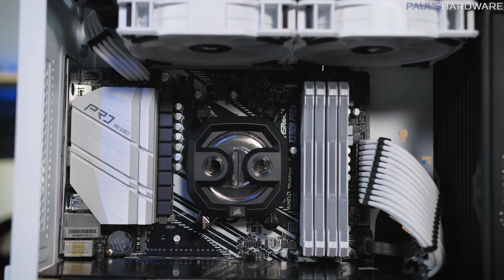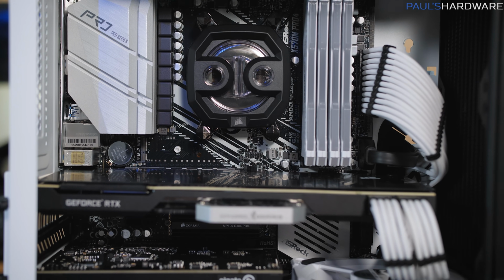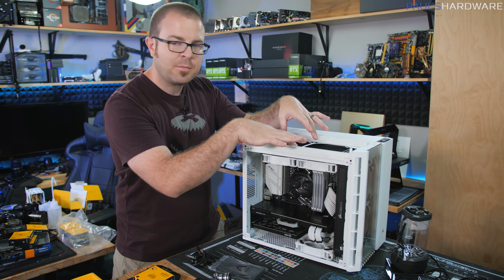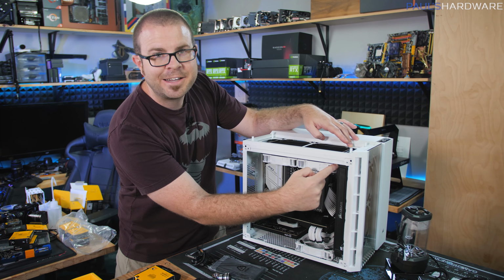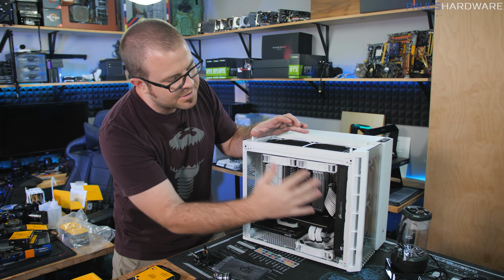I don't think I can overstate just how tightly everything is fitting in this case. Fortunately, it's fitting, but oh so very tightly. For example, this top radiator here is only mounted with 6 screws here. The front 2 aren't lining up with the bracket, but it is still supported by the front radiator here because it's actually up against that. I had just enough room to put both radiators and the fans.